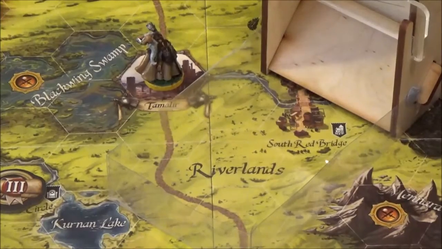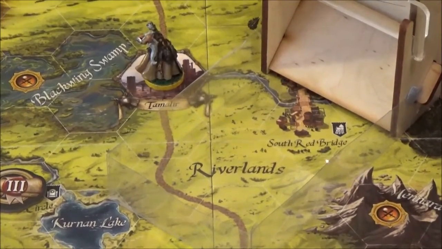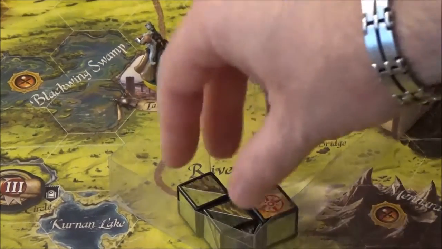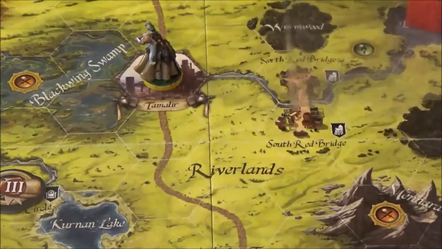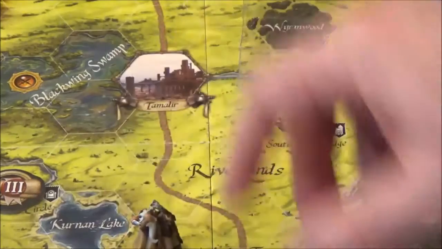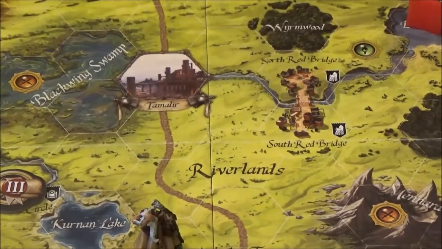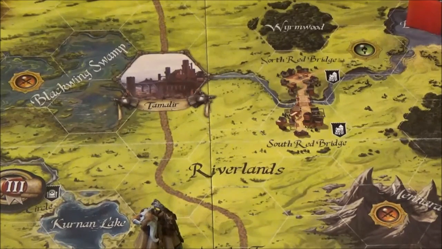So, here we go. Can we see that? We can. And doesn't really matter, actually thinking about it. What we'll do is we'll just move along the road. 1, 2, 3. Oh, we had a wild, so we'll move to there. So that is it. Don't think we're going to use his last action. He's just going to pass on his last action and he's just going to stay there.